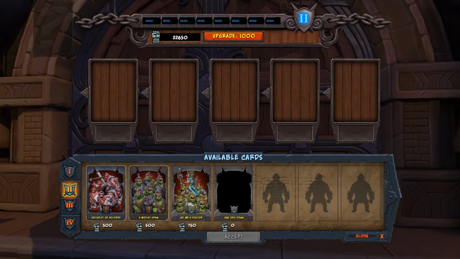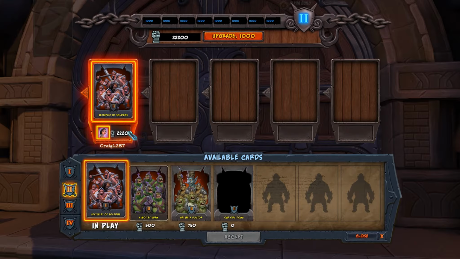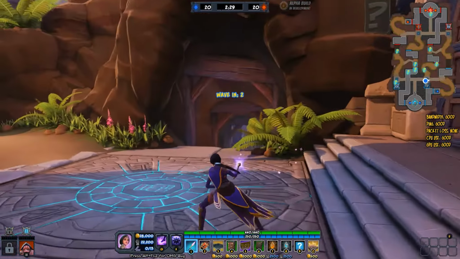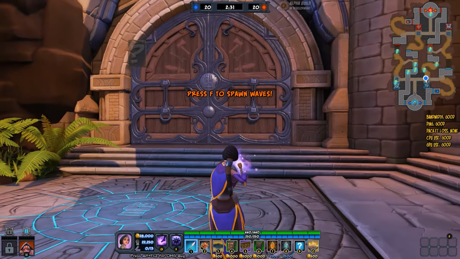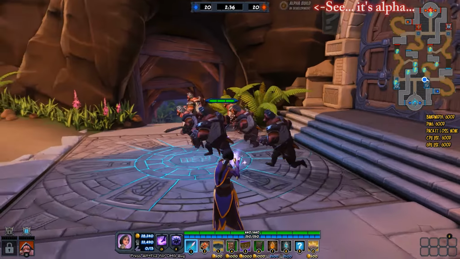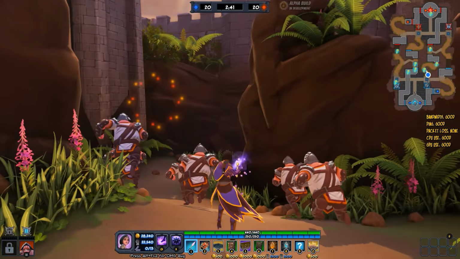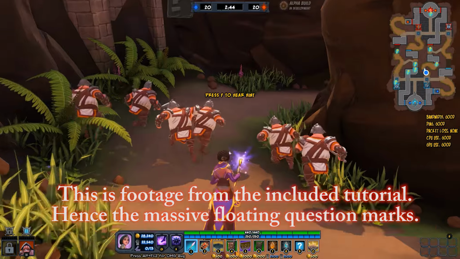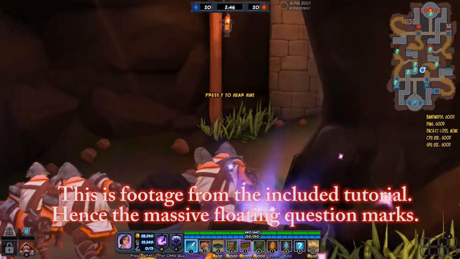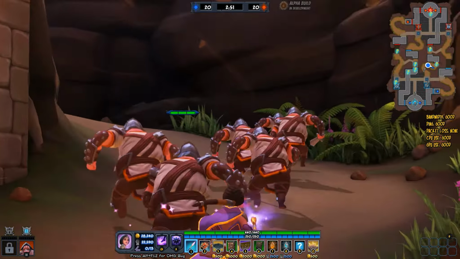Craig1287 here, and today I am bringing you a look at the alpha build for Orcs Must Die Unchained. Orcs Must Die Unchained is the third game in the Orcs Must Die series, a series that I'm quite fond of. The first two games in the series took the top-down tower defense gameplay to a third-person, boots-on-the-ground gameplay. You deploy your defenses while on the ground level, which added a lot of creativity in terms of trap deployment, since walls and even ceilings were now potential trap real estate.